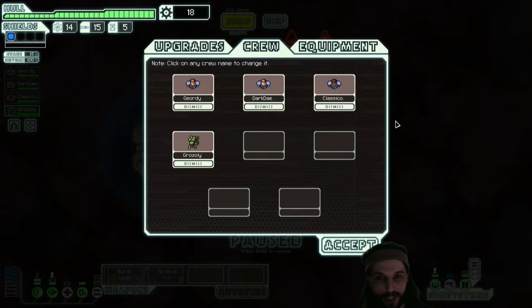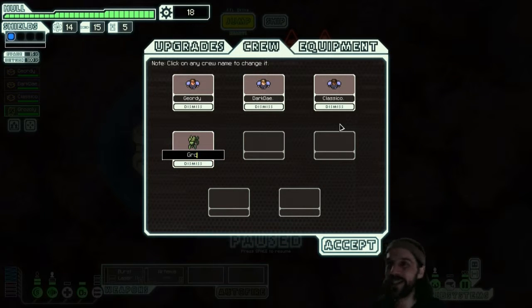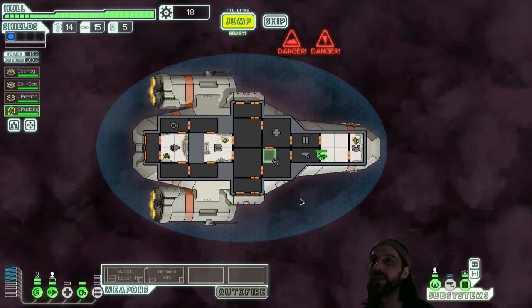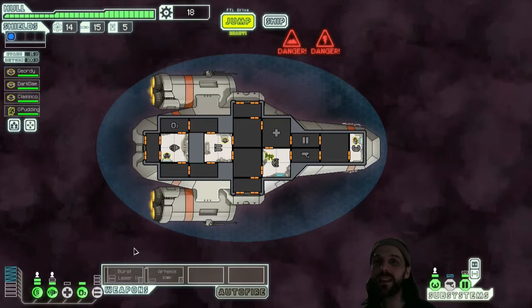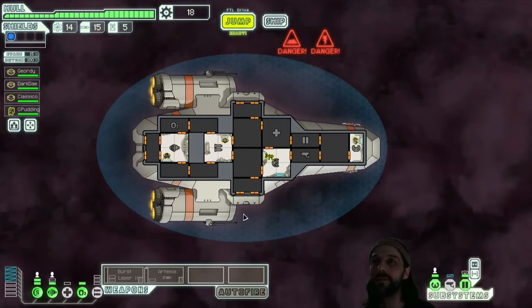Name him G Pudding, he already has G in his name. Alright, I have to say G Pudding was the first. So G Pudding it shall be. Congratulations G Pudding, you have become a mighty warrior. And as a mighty warrior you shall handle the shields. There you go, now shields is manned, which gives us a faster recharge rate.